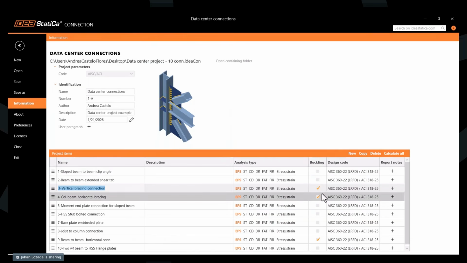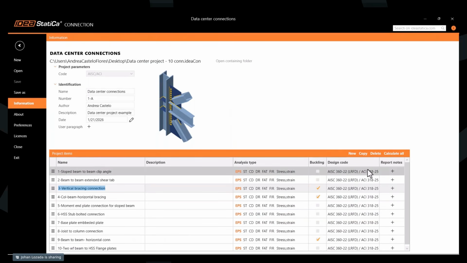You can also select which connections will run buckling analysis. Also, you can delete or copy connections from this tab. Finally, you can also change the name, number, author, or description of the entire project.